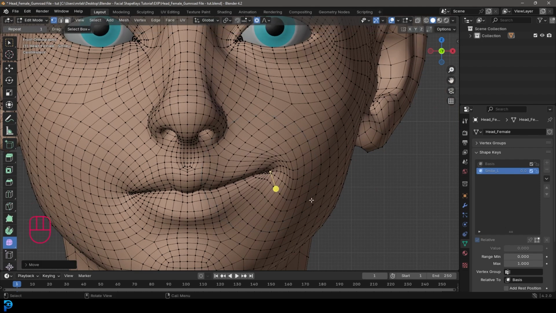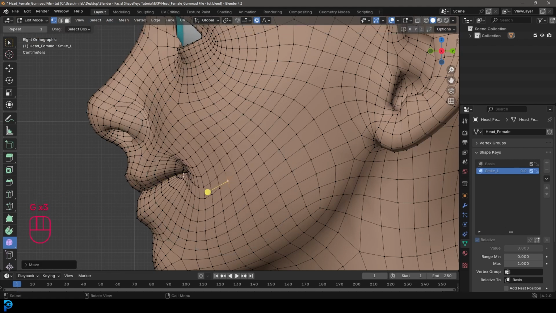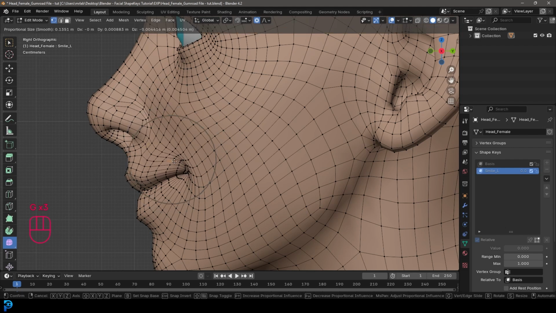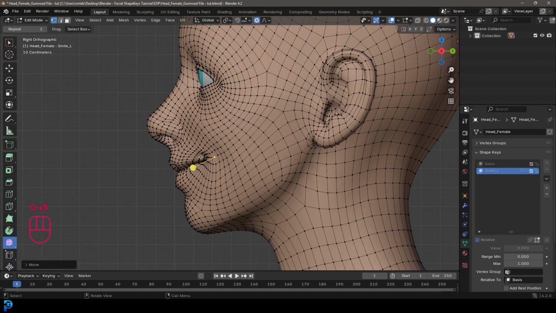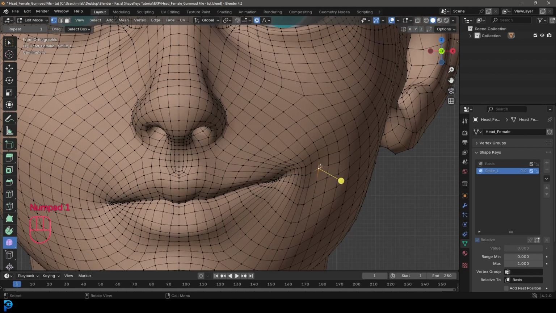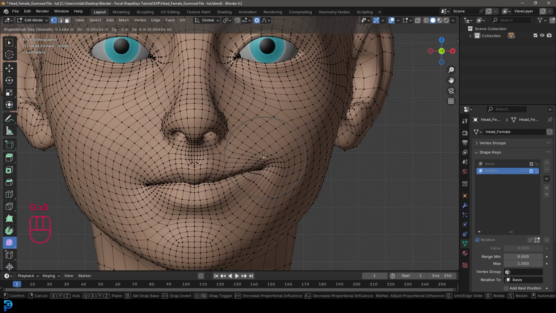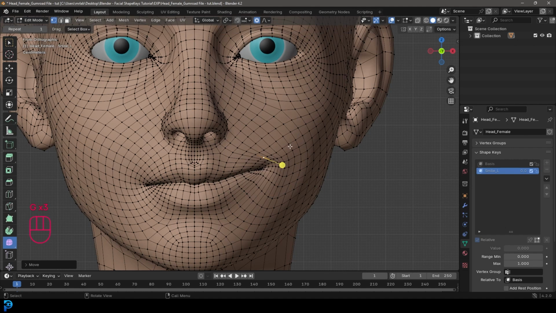And then very importantly, you also want to get to your right orthographic view, and you want to move this cheek back a little bit, because there's actually more than just that happening. It's not just going up, but it's also going back a little bit here. So we're going to just grab this and just kind of move it like so to create a nice looking smile. There we go. Let's go to our front view, see what that looks like. Maybe a little bit too much of a dimple here, but you guys get the idea. You can take as much time as you want. Look at some references of smiles. But there we go, we now have a smile.